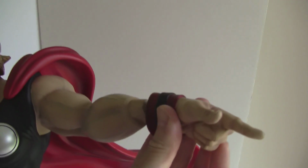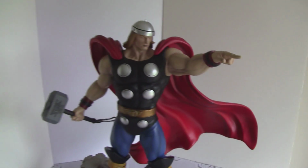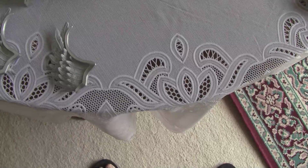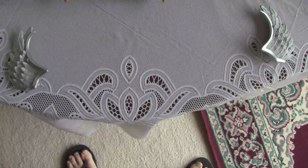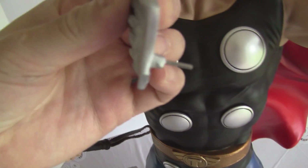Okay, so that's what it looks like. Okay, and we do get 4 sets of feathers. I don't know what the difference is. Huh? Maybe you guys can let me know in the comments. But I guess you get 2 sets of these. Maybe XM thinks that you might break one, but I don't know. Whatever. So it's just a pin.